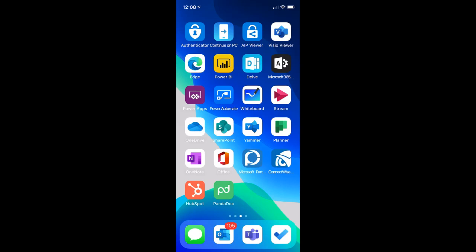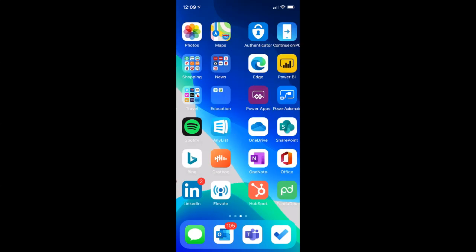As you can see, it's by and large loaded up with a number of Microsoft apps, a few other apps that we use specifically at Pate to get our work done on a day-to-day basis, but by and large, the majority of them are Microsoft apps. And even in the iOS paradigm, at the very bottom of the screen you can pin some apps that stay persistent even when you swipe from left to right.